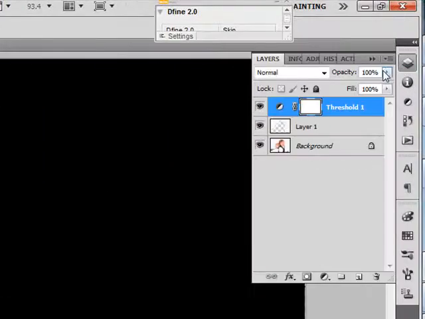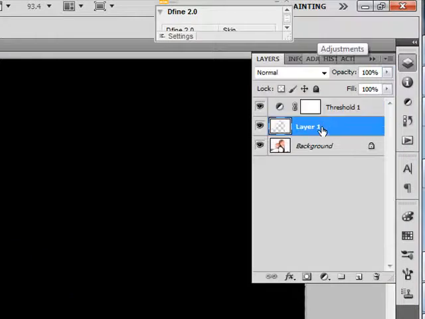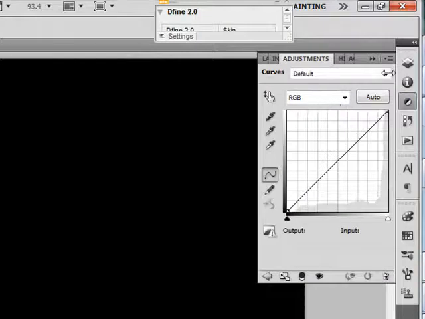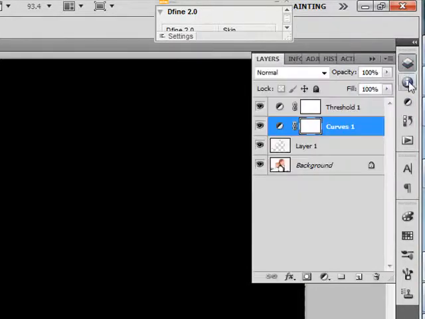Back to my layers palette, back to the layer that I'm adjusting, and then add a curves layer. Now let's just jump back to the layers palette. I only want this curves to adjust this layer here. I don't want it to adjust the background. So if I hover between the two layers there, hold down Alt, I get this other cursor with a little arrow and the two circles. Click, and this curves layer will only affect this background.